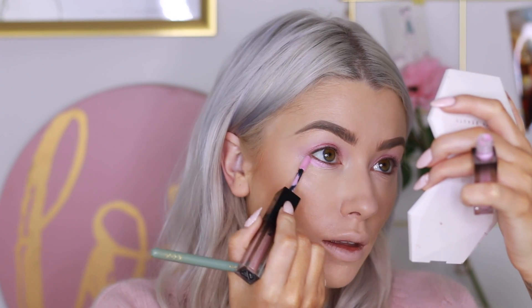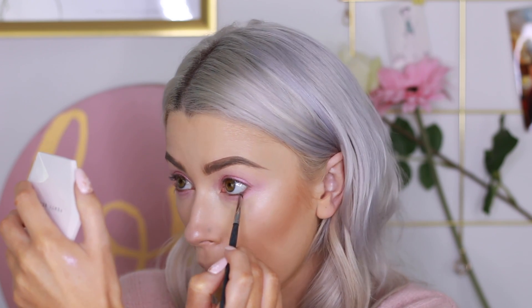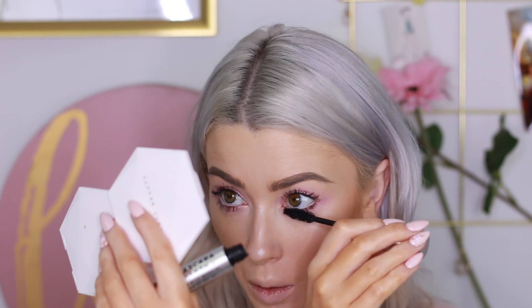I added some of the pink liquid shadow underneath my eye, more so on the outer part. Then I grabbed a little bit of brown shadow along my lower lash line — just a tiny amount. Into my waterline, I'm taking my Marc Jacobs Pink of Me Pencil, just a really soft, subtle pink shade. Then I'm coating my lashes with a layer of mascara.